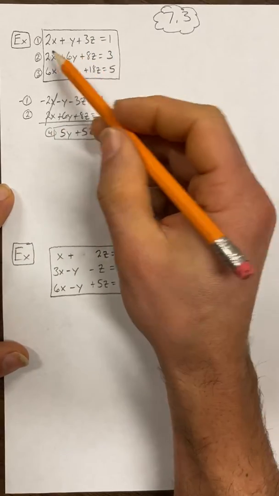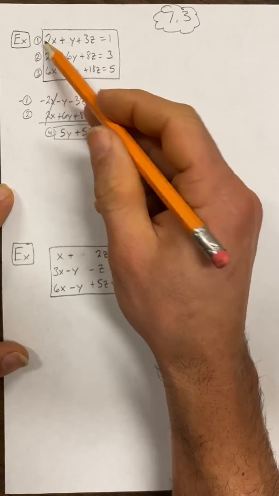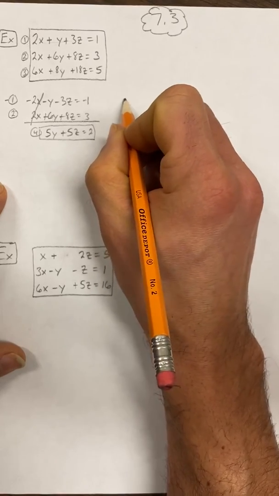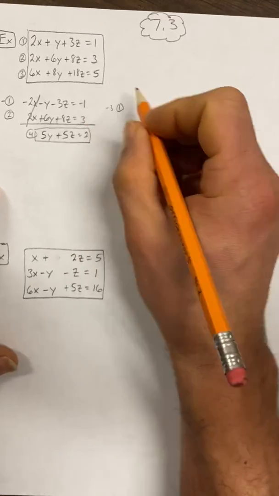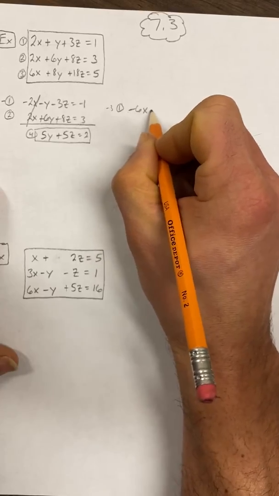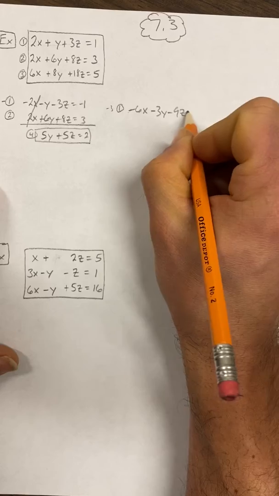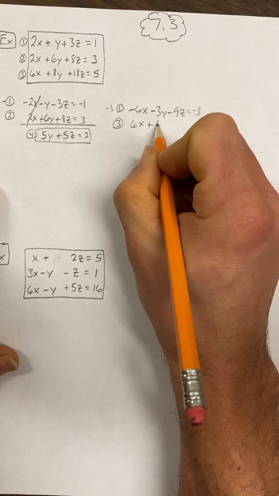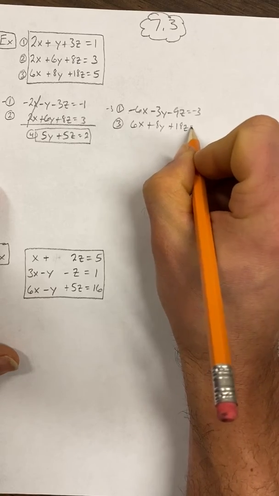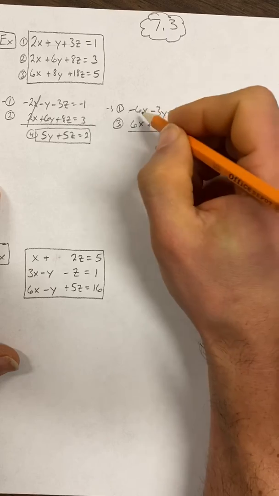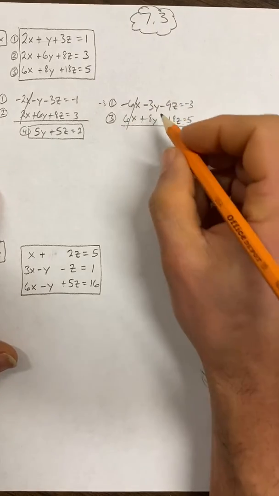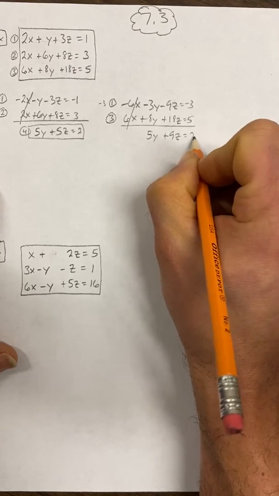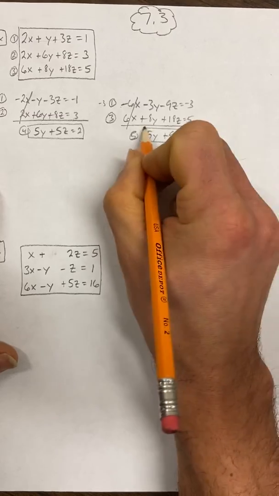Now, picking 2 more equations, can't pick 1 and 2 again, but I can either pick 2 and 3 or 1 and 3. I'm going to do the same thing, try to eliminate x. So I'm going to pick equation number 1, and I'm going to multiply it by -3, which gives me -6x minus 3y minus 9z equals -3. Equation 3, I'm not going to do anything to it. So it's 6x plus 8y plus 18z is equal to 5. And I add these together, and the x's cancel again. This time I end up with 5y plus 9z equals 2. That'll be another new equation. I'm going to number that number 5.